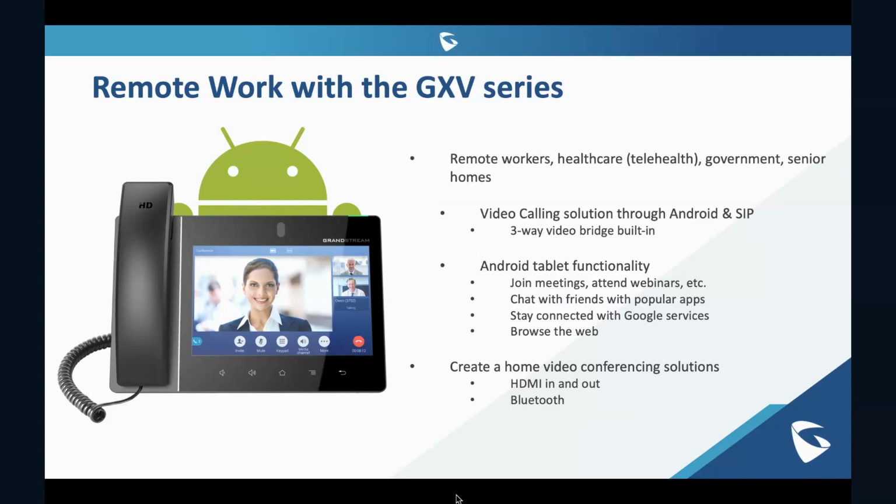One thing I will point out, which not necessarily everyone knows, you have the camera up the top of the device. On all the Grandstream Android phones, we have a little spin wheel at the back, or a little toggle wheel that actually allows us to spin the camera around into a privacy mode for people that may want to make sure that the camera is not on. I don't know how many times I've walked into meetings and the likes, people open up their laptops and they've got little bits of tape across the cameras. The little spinny wheel allows you to get around that need.